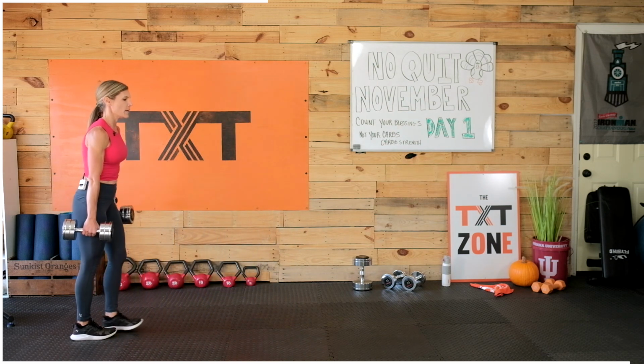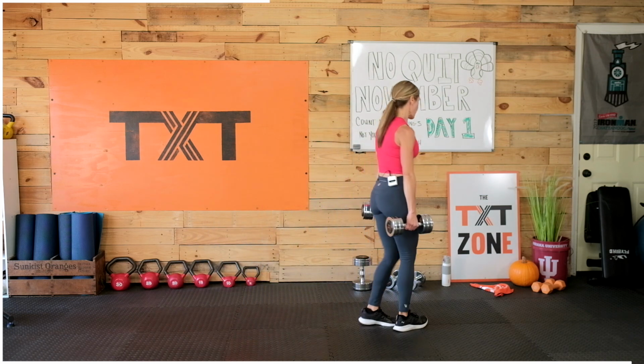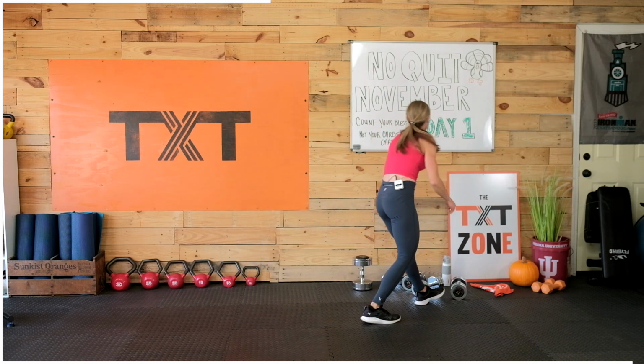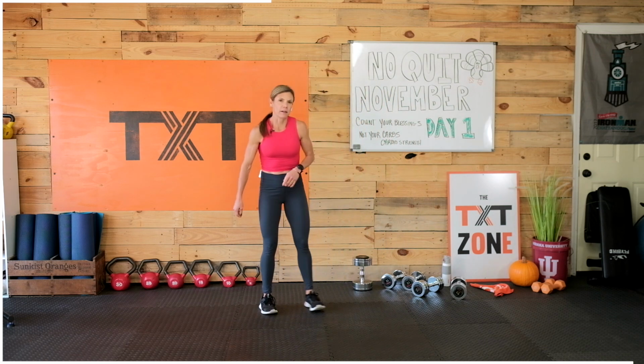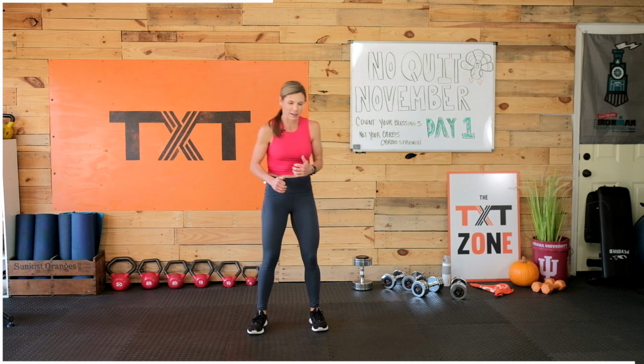Woo. Remember to keep this weight close to your chest, okay? You've got this. Here we go. Squat it out. Weight close to the body.